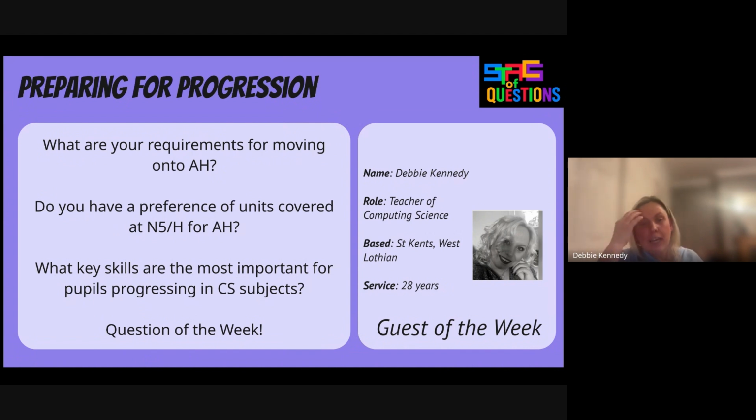And at the same time, you encourage the pupils to think about whether or not they enjoy the type of thinking that comes with computing science. So that if they're going to go to university and they're going to be tackling challenge problems and building solutions, then computing is perhaps going to give them that step in the right direction to help them with it. But if a pupil is more interested in using the technology rather than understanding how it works, then again, just be honest with the pupil and give them the best advice that you can.